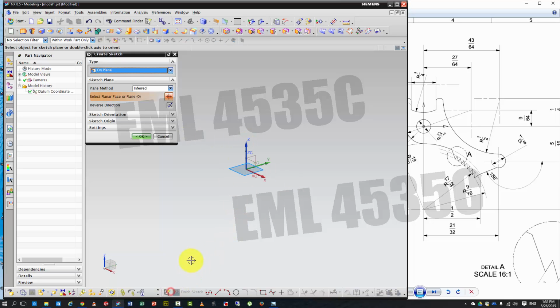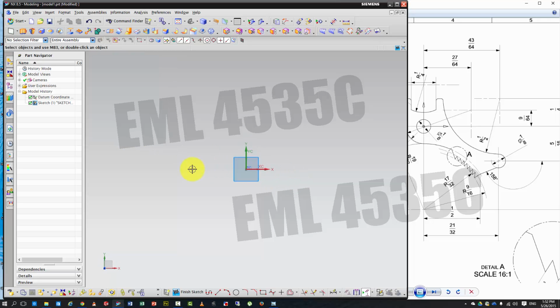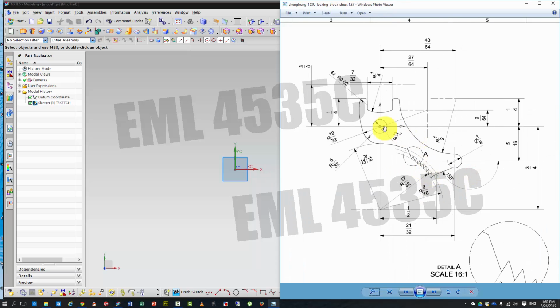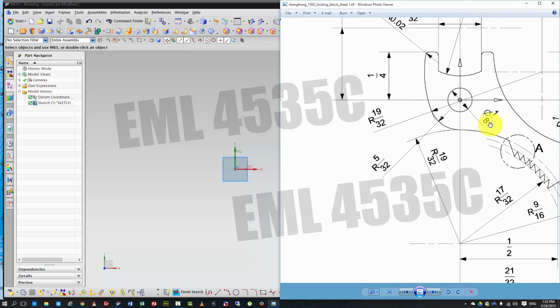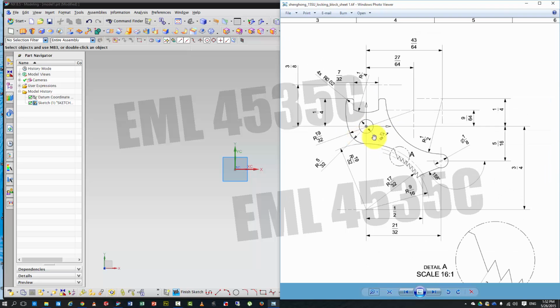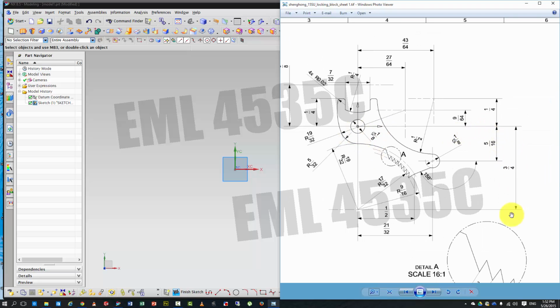The first thing is the sketch on the XY plane, so I don't have to select it. Default is on the XY plane. All right, so first you would think where I put the origin. Even though we have it here, it's a circle here, so I would put the origin here, and as you can see, a lot of dimensions originate from the center of the circle. So that'll be a good place for your origin.